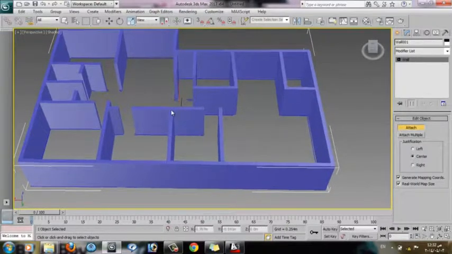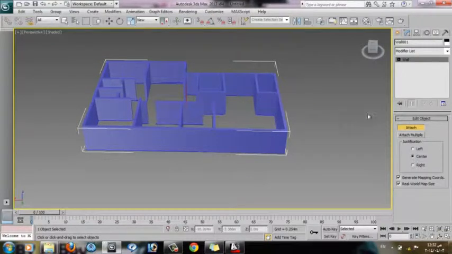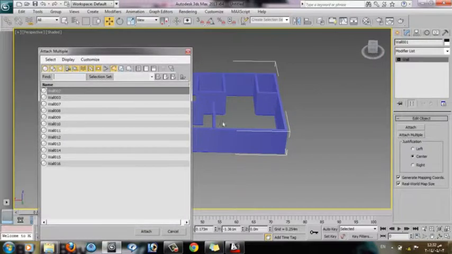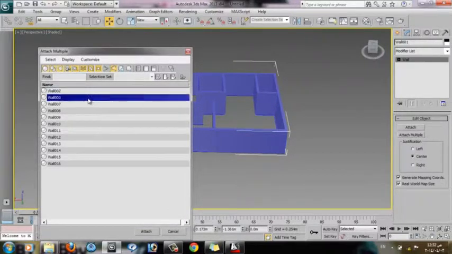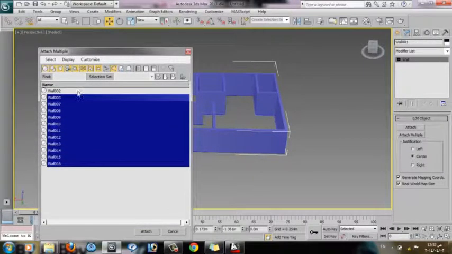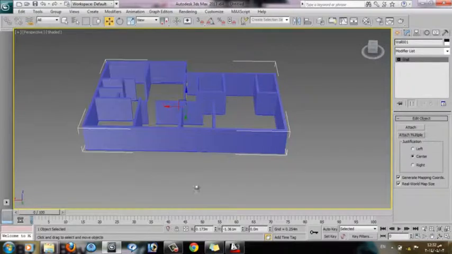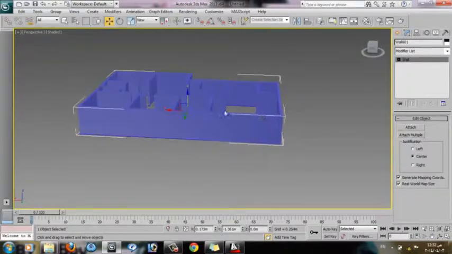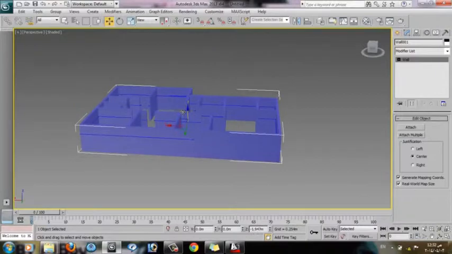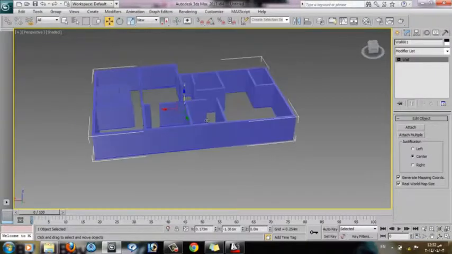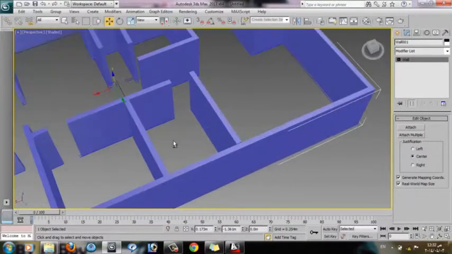Oh my god, it's really boring to attach all of this by lots of clicking, especially if you have a big flat. So now we will press attach multiple, and we will choose all of these walls. Press Control, now attach. Now if you move this wall, it will all move as one part attached to each other. Okay.